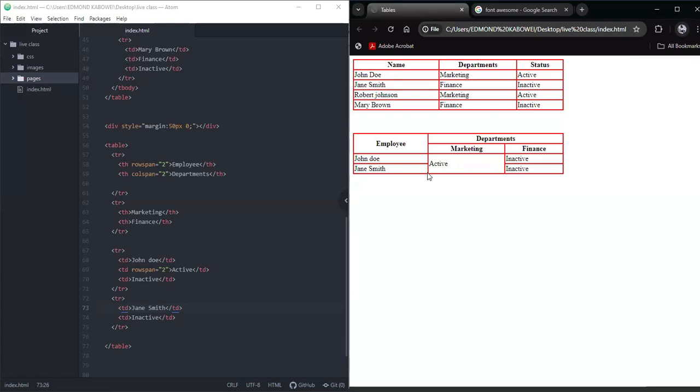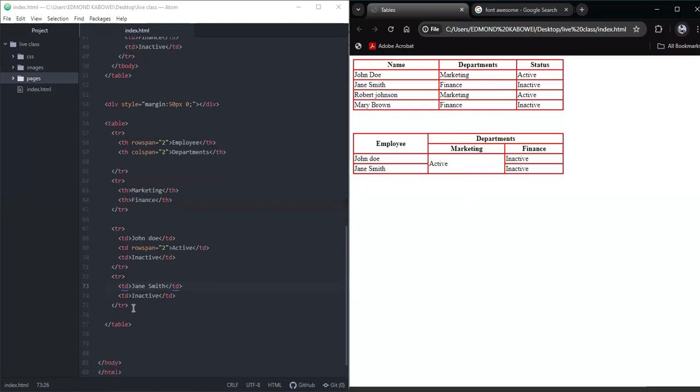So you see how complex and easy at the same time you can create or design a table. Now we can still have more rows, but there isn't much time. But this is just a simple way for you to see how you can merge the cells and how the system which this is merging follows.